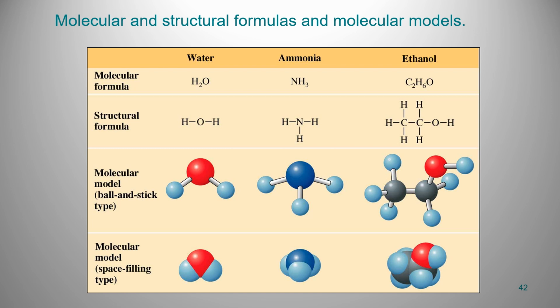We actually have a ball and stick model. This is a model, so it's kind of a 3D space filling that shows you what the shape of the molecule is. This shows you with the ball and stick, so this is not as accurate in terms of its shape. And this is called a space filling model down here. Anyway, you might see some of these along the way, but just realize that this line here just means there's a bond between those elements. But probably for right now, the molecular formulas are what we'll use.